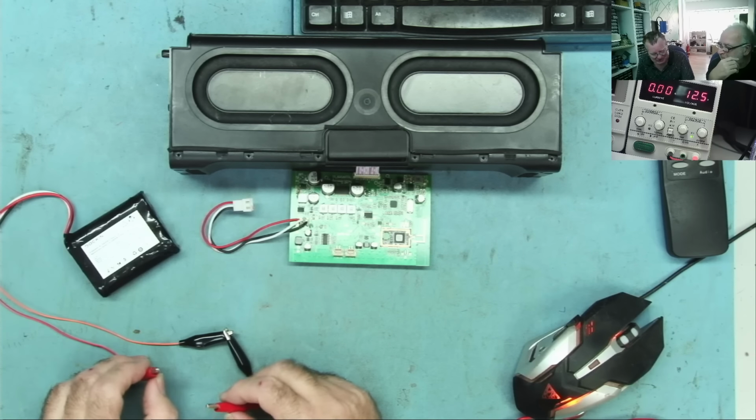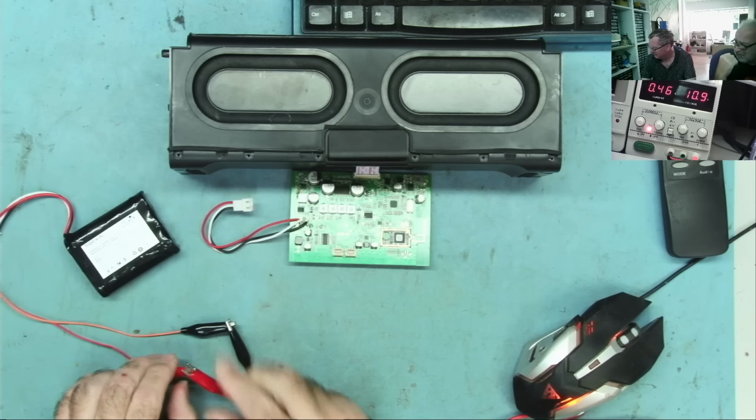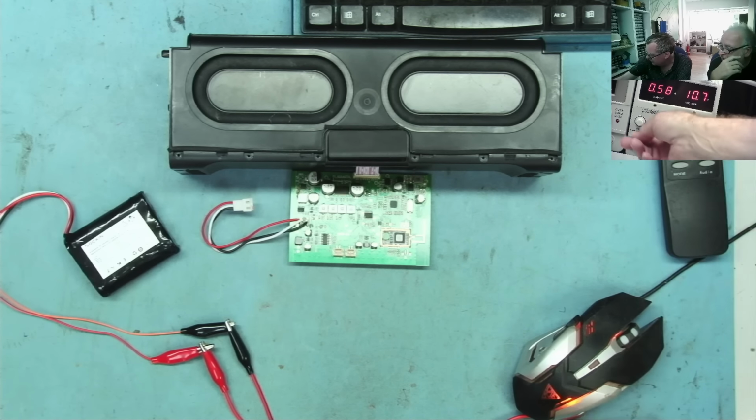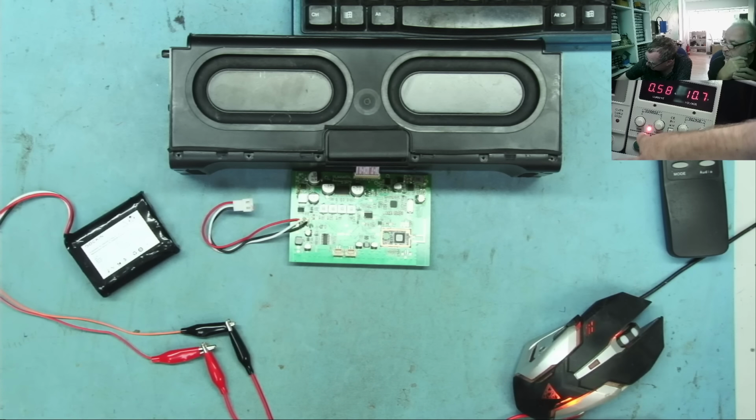You know, Jack, you instill me with the greatest confidence. Yeah, probably not. Perfect. It's drawing half an amp, and the voltage is... You see the voltage? The current limit's come on. Do the people see this? Yeah. So you see the voltage came down to 10.7. This is an actual battery voltage we see in there.